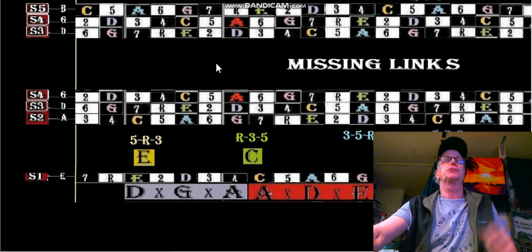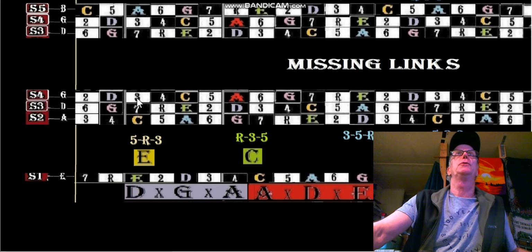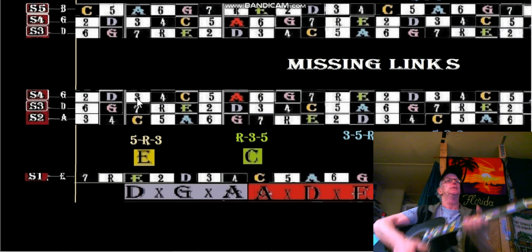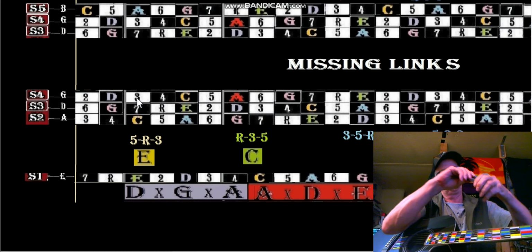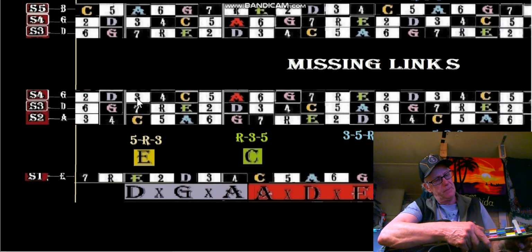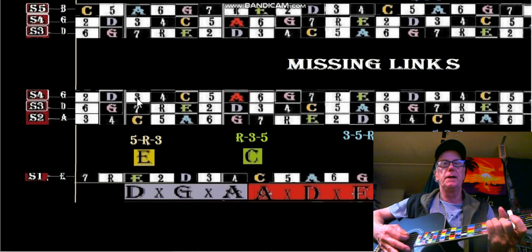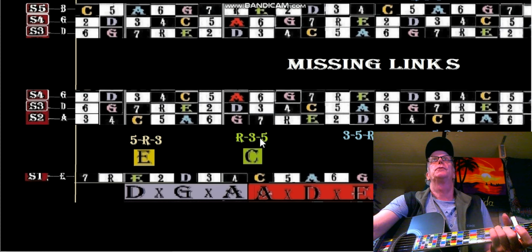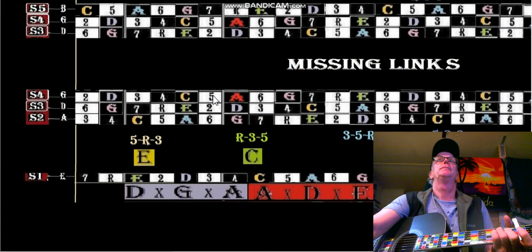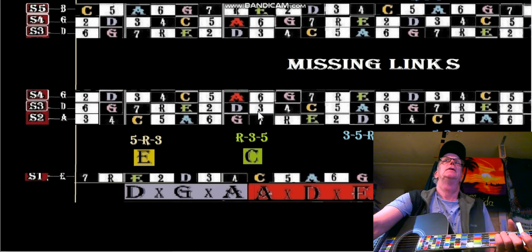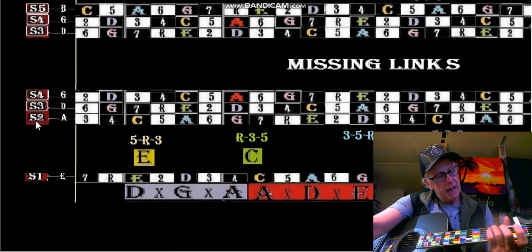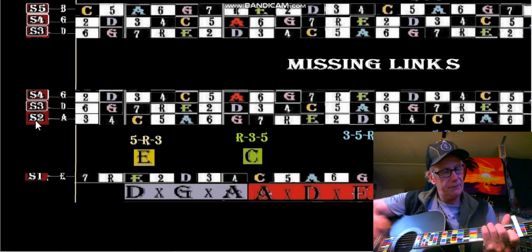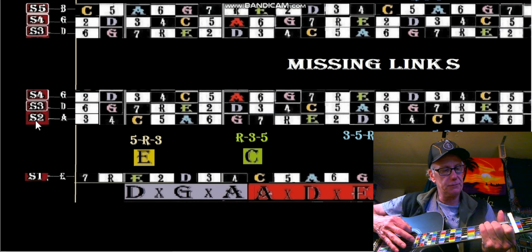These are the action fingers chords. So in E, it's 5 root 3. Okay, so let's put Mr. Capo on. I'm watching the clock. E, it's 5 root 3. C, it's root 3 5. C here, root 3 5. Now that is because this is S2, but C is actually 5 root 3 5 for a nice robust C.